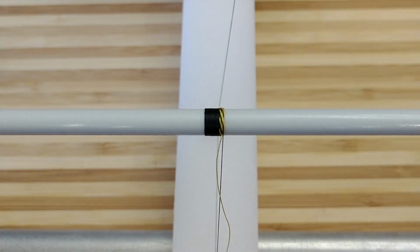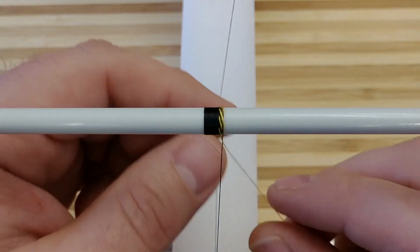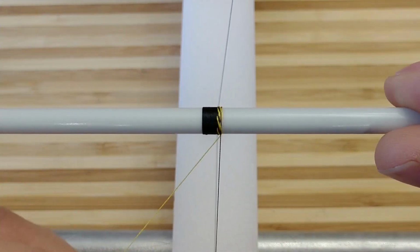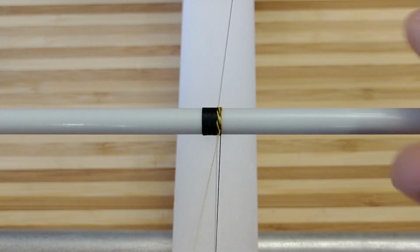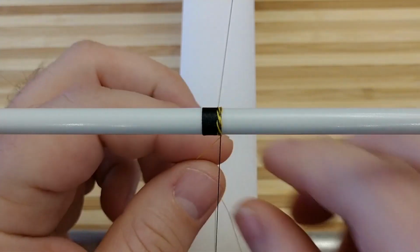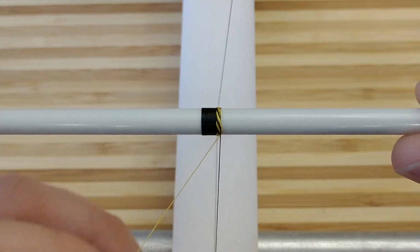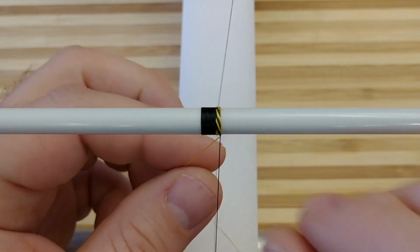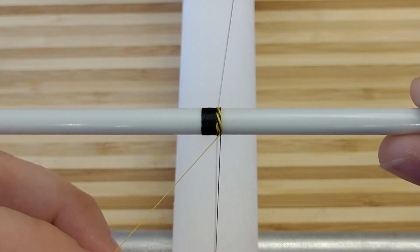But even my first try at it, I got a pretty decent looking wrap on the original rod that I did it on. And I'm sure if I practiced it more, I would get better at it. It's just like anything else. Rod building is no different. The more you practice, the better you get. The rods I build today are a lot better than the ones I did last year at this time. So it's an evolving thing.